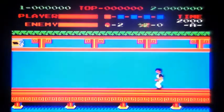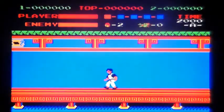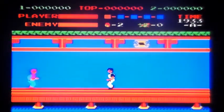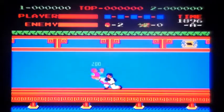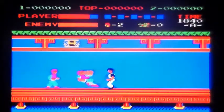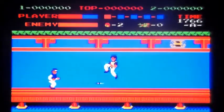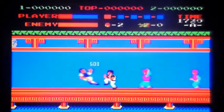My first experience — well it wasn't this — it was the arcade game in Minehead which I thought was absolutely amazing but I was terrible at it. Then when we changed our holiday home and went to Westwood Ho, I played this on the PlayChoice 10, which I guess technically is my first experience of the NES at home.